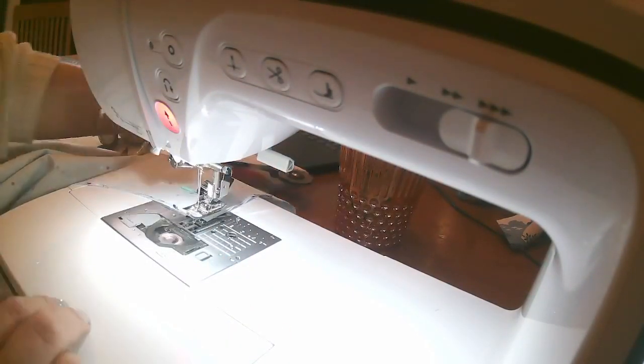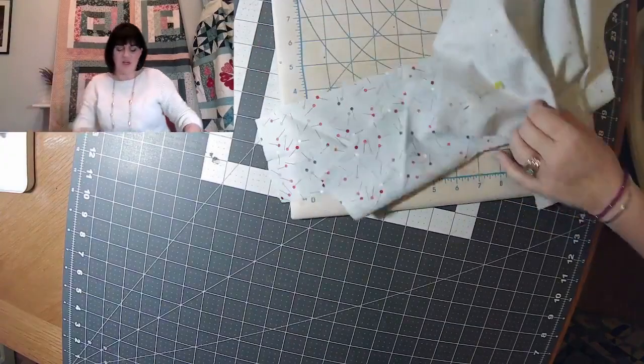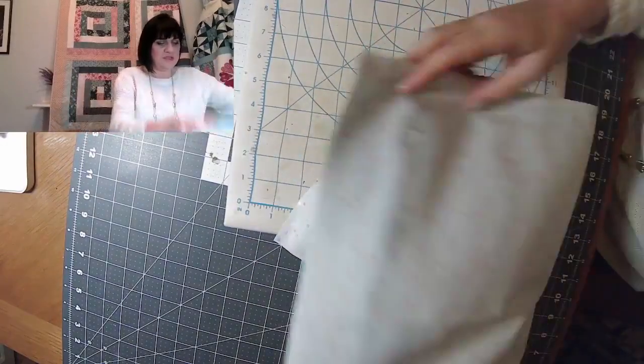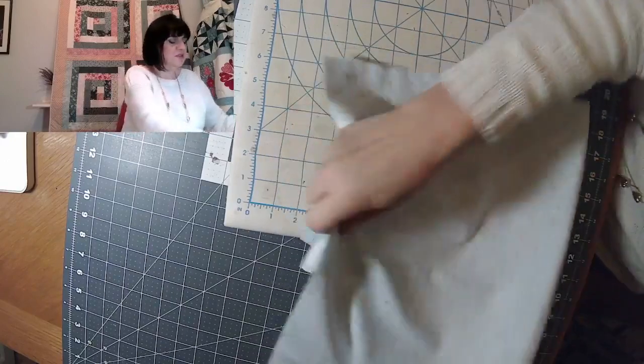So right, I'm going to go over to the overhead so I can show you this little bit, and we're going to iron this out. Okay, so take those pins out, 1, 2, and the other side.